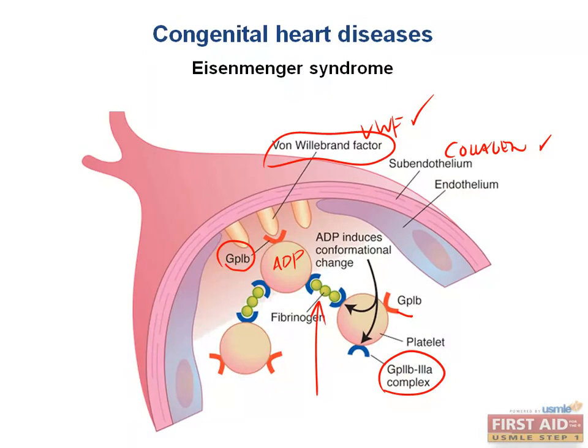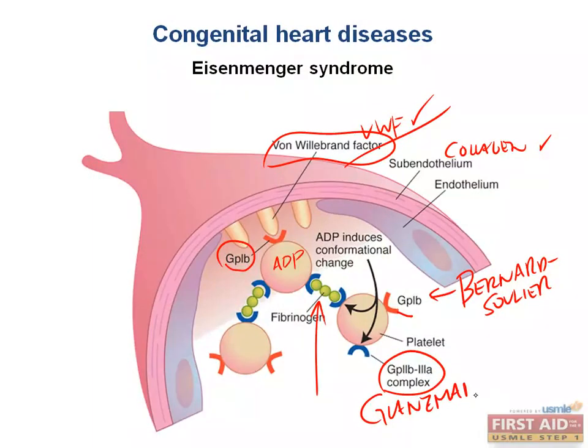So, for a really complete review, let's remember which diseases are associated with the different components listed here. For von Willebrand factor, not a big deal, that's von Willebrand disease. For any problem with these GP1B or IB receptors, that is Bernard-Soulier disease. Last but not least, don't forget about your boy, Glanzmann, and that is associated with Glanzmann's thrombasthenia, which is due to a mutation of the subunits 2B or 3A of the glycoprotein 2B or 3A receptor.